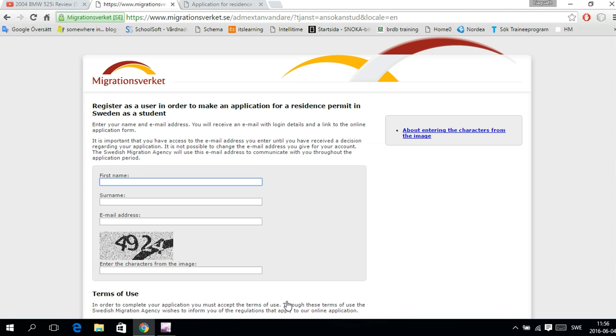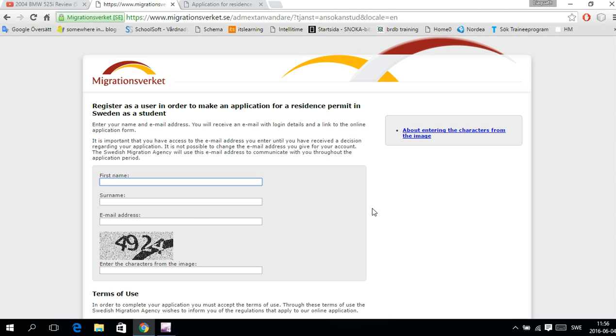We click there. Okay, what it's asking from me is that I need to register as a user in order to make an application for a student permit. It's like when you applied to different universities using universityadmissions.se, where you can check your application, get the admission notification message and all this stuff.